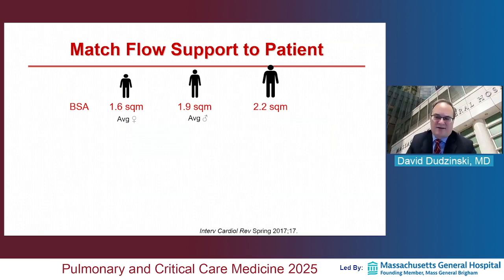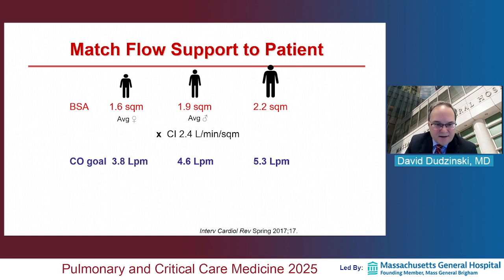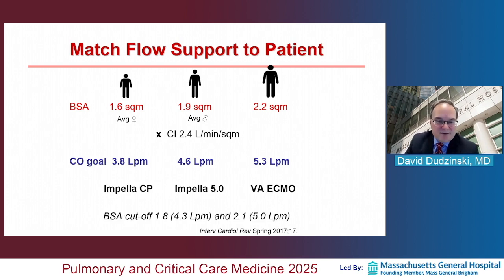So now we need other strategies. And we really want to think about the flow for our patient. So I think crudely about the different demographics of patients we may see based on their body surface area and gender. I want to provide a certain cardiac index. So if I just do simple multiplication, I get a rough assessment of how much cardiac output I'm going to need to provide mechanically. And then I can match that up to several different types of mechanical options that we're going to go through now.